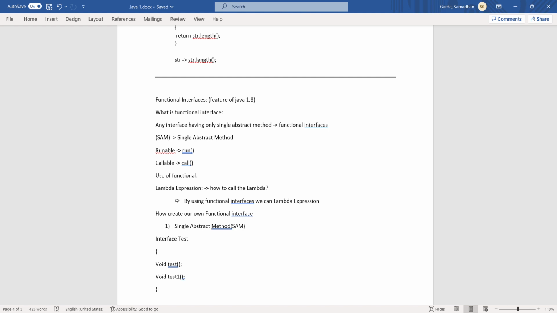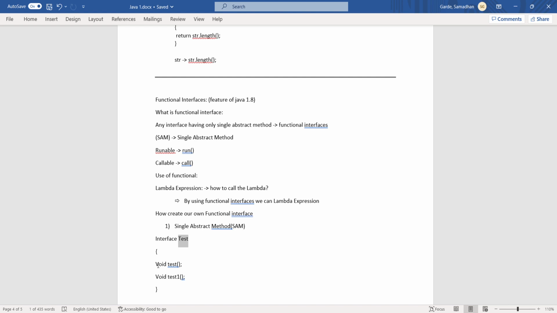What criteria was set? Any interface containing a single abstract method is a functional interface. Since we directly added another abstract method here, this is not a functional interface. Then how to restrict that interface to only a single abstract method?